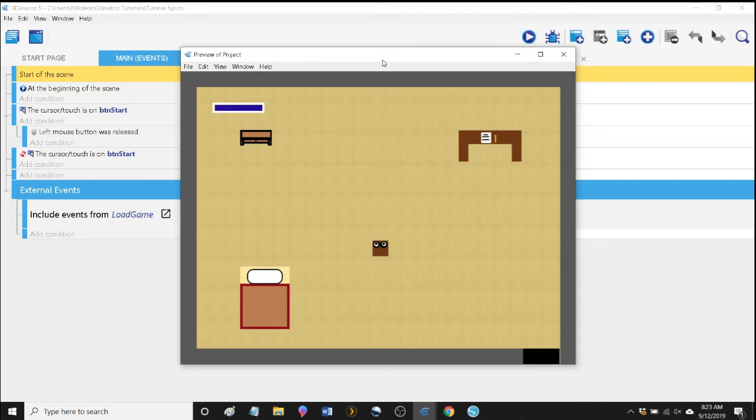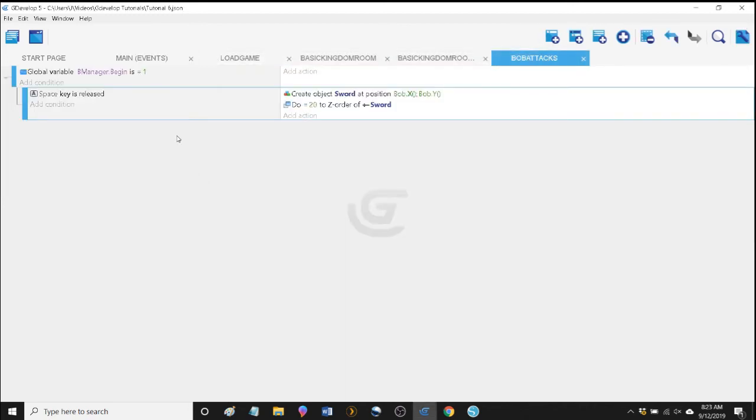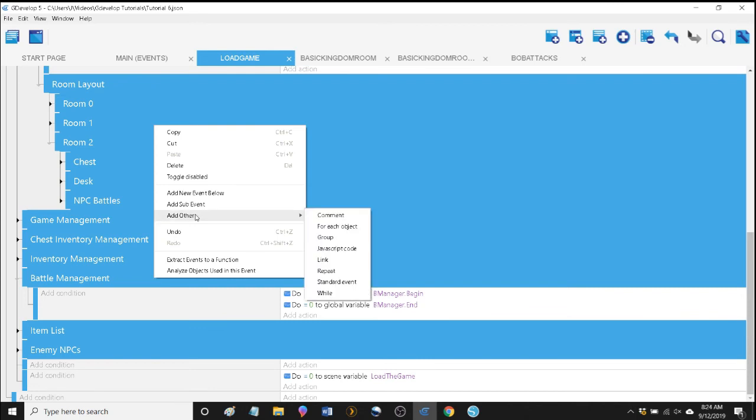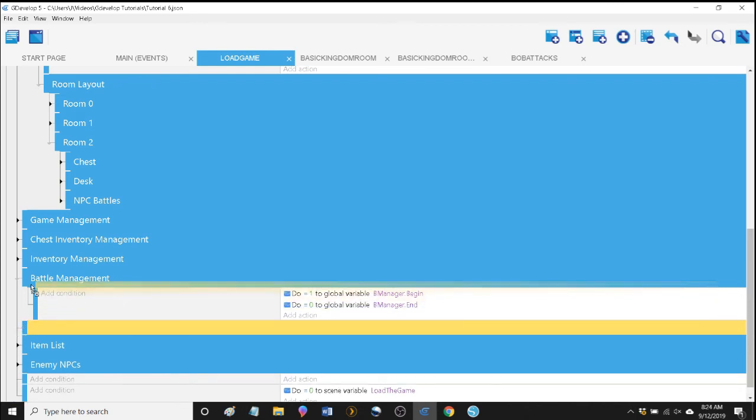Can you figure out what went wrong? Let's take a look at why this isn't working. We've got two things here, right? We never actually set bmanager.begin equal to 1, so it's not executing this code here. Alright, for right now, let's go ahead and set bmanager equal to 1 as our default. And that's just for our purposes here of kind of testing this out. But let's add a comment here to remind ourselves again.